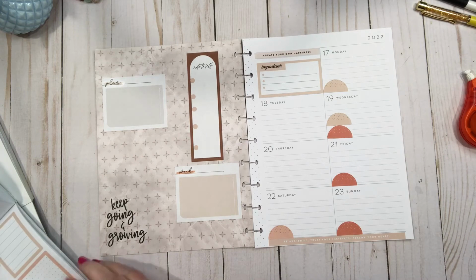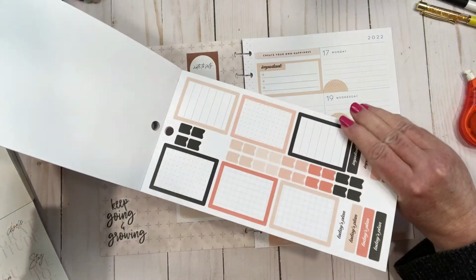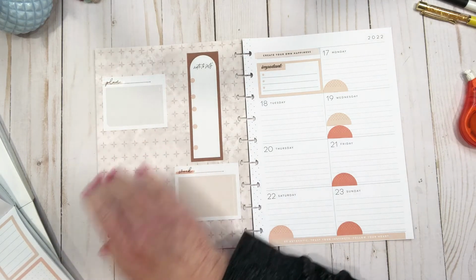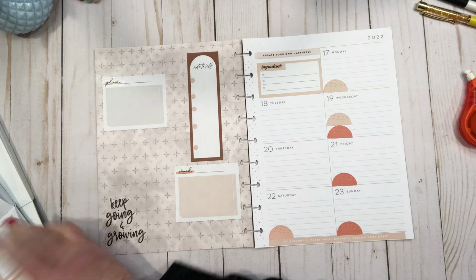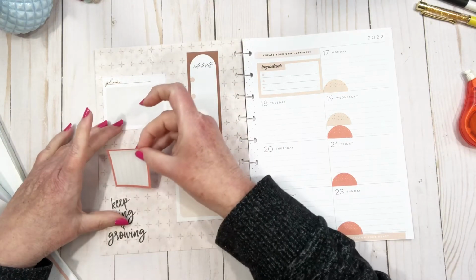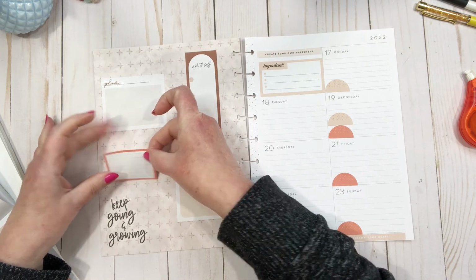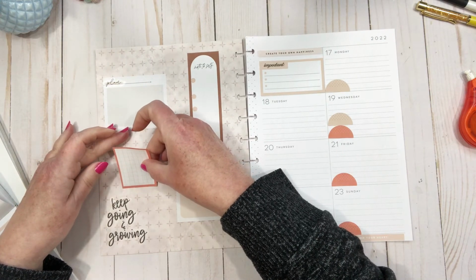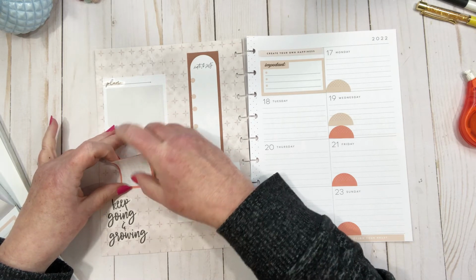That would be funny. So now this Bold and Blush has these, what do you call these? It's almost like a half box, I guess. So I want to put one here. Now, which color am I going to put? I think I might put this color because that color is over here, so I want to balance it over here. And should I put it this way maybe? Yes. Or this way. Yeah, let's put it this way because you want to make sure that the balance is there, right?